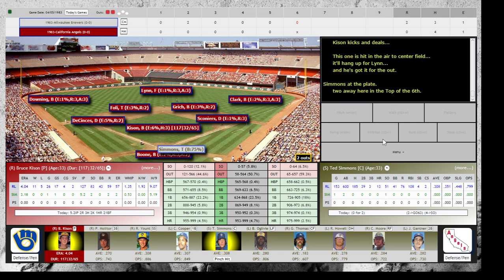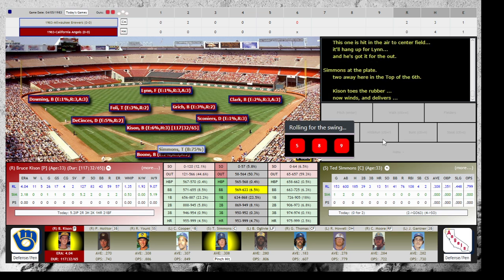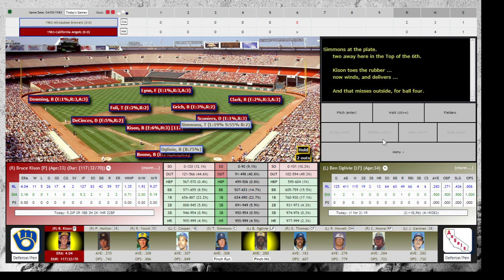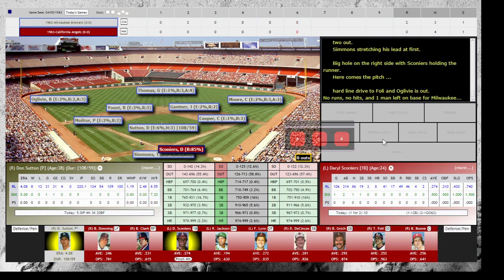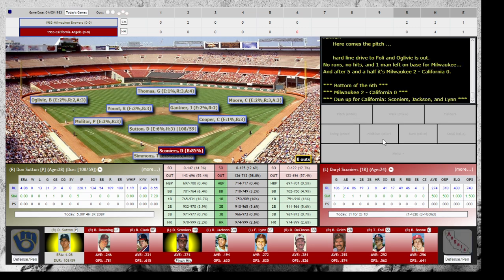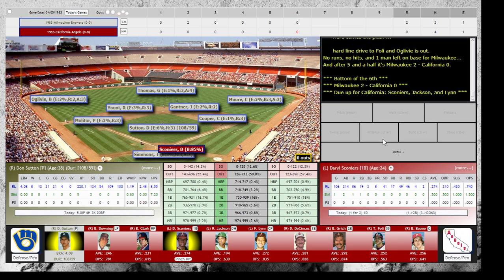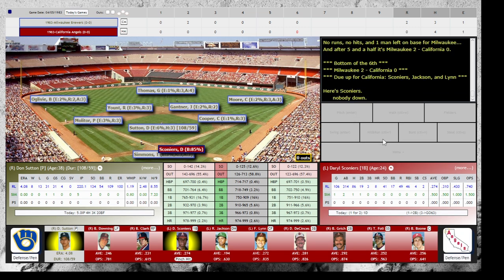Teddy Simmons, the batter. He's catching today. And that one misses outside for ball 4. So 2 down, runner on first for Ben Ogilvy. Left fielder is 1 for 2 with a run scored. And he lines that one, but right at Foley. And we're through 5.5 now. Milwaukee still retaining a 2-0 lead.